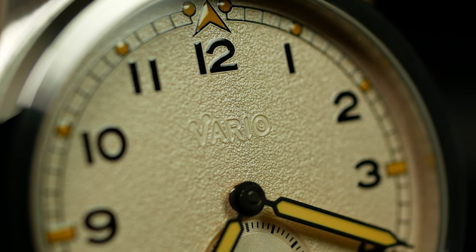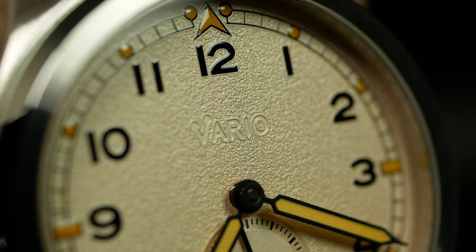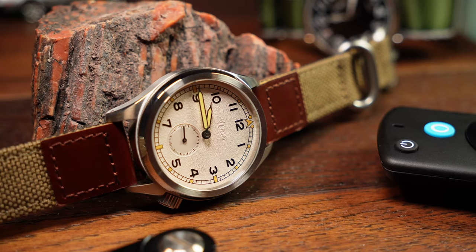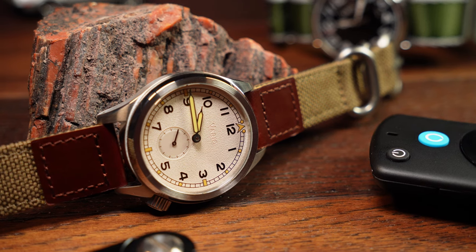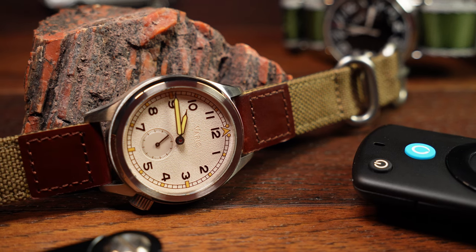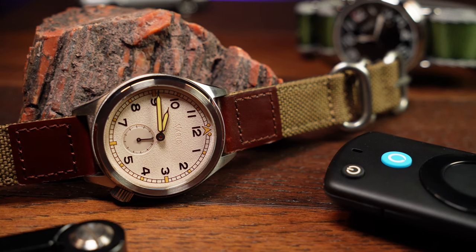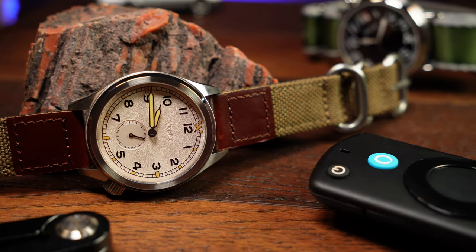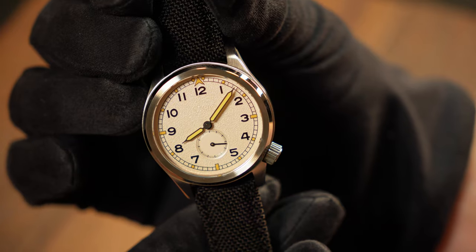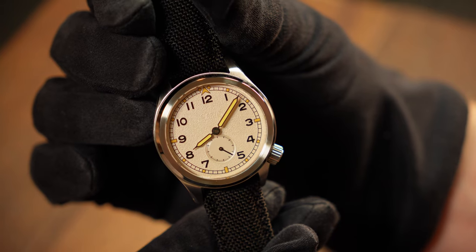The texture also lets Vario experiment with the logo, which is here at the very top — sort of etched into the texture. It's very subtle, and at first glance you might even miss it. It's kind of a bold move, which lets the dial and the design really speak for itself. At first glance, this watch is all about the design and the functionality, which is really what a field watch is truly about. So while it doesn't necessarily follow that classic formula to a T, it's got the same spirit as those original watches. And I especially like the black framing of the hands, as they really come through against the beige background. It's a great and interesting take on the Dirty Dozen.